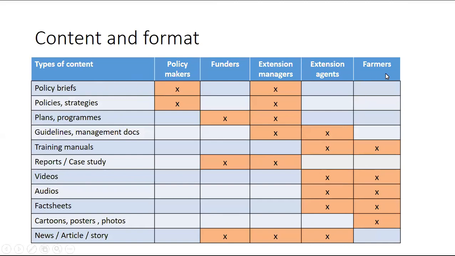Here I've put a matrix of the different stakeholder groups, and I've just put 5 of them to make it simple. But there are many more, of course. There are the policymakers or decision makers. These are key people. We can't avoid calling these people because they will always be, at some point, the people that we will have to contact if we want to make some significant changes, some institutional, some structural changes. We'll call them policymakers.